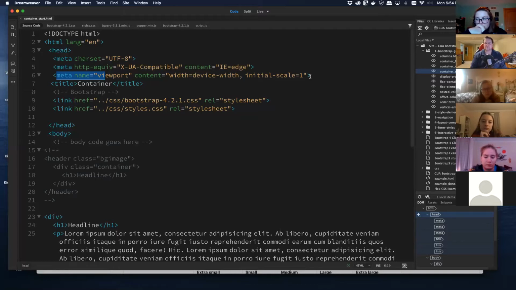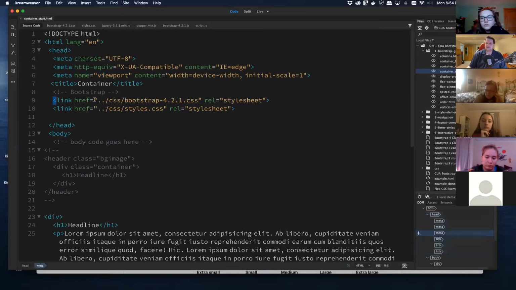So it gets the device width from the browser window, so on the cell phone, the display, and then applies the proper CSS to it from the beginning.